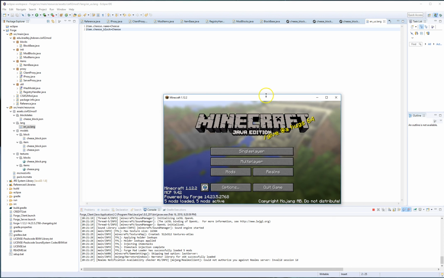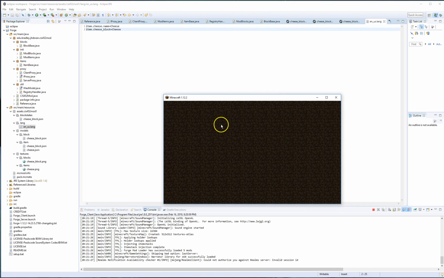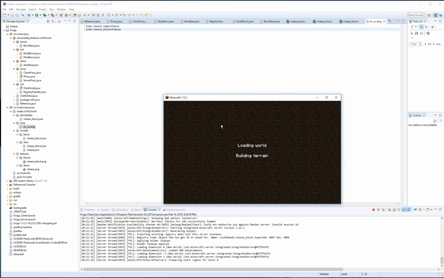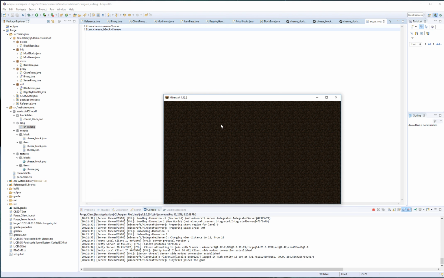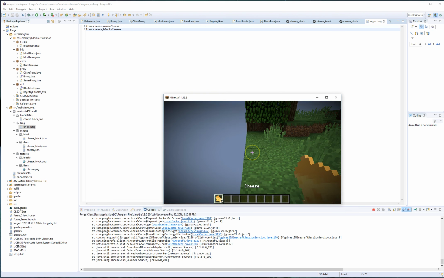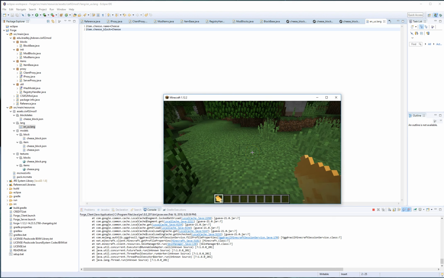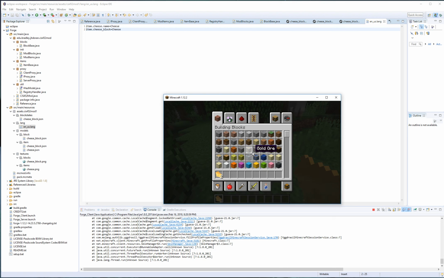That would be found inside the block-based constructor. Okay, so how do I do that? I go back to my building blocks and go down to the bottom here, and there's my tile.cheese.block name. Oh, okay. So I am going to have to... I said item. That should have been tile.